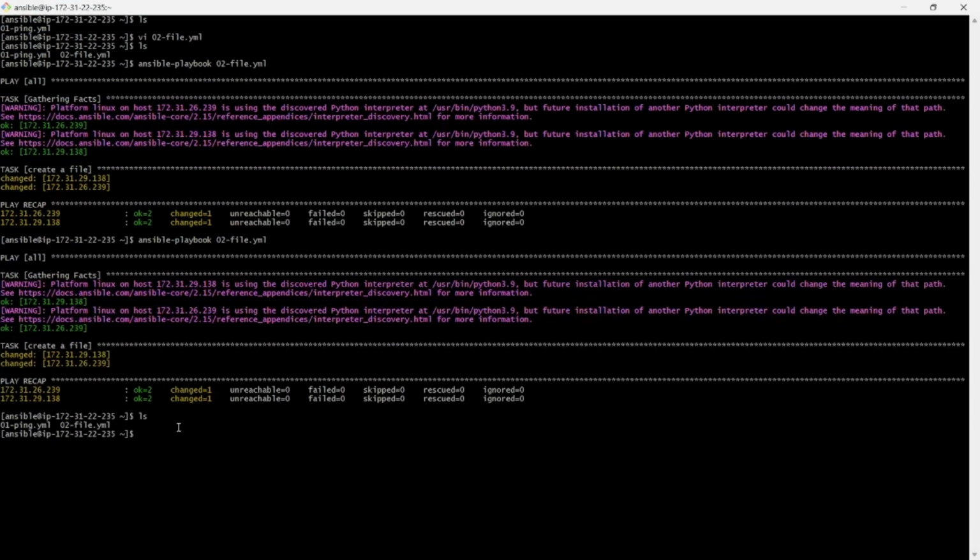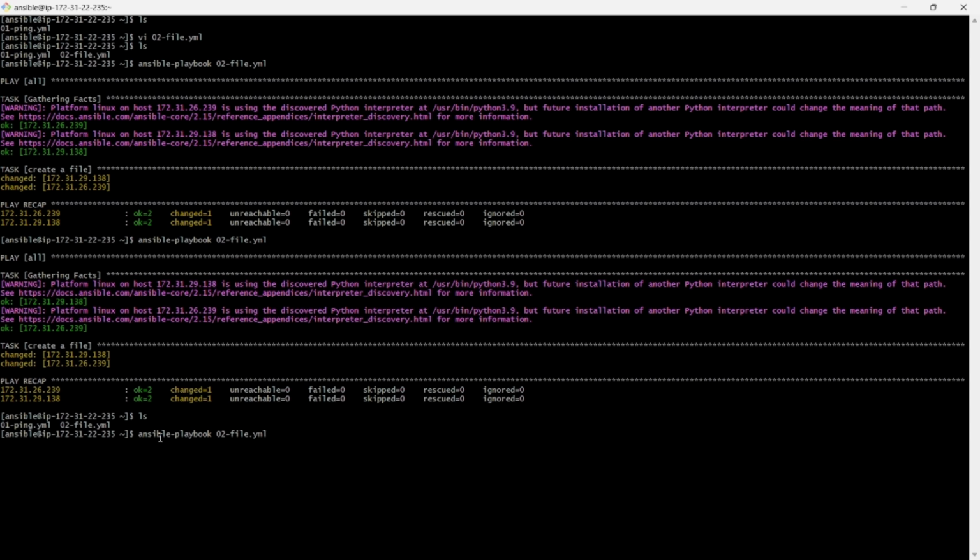But whenever we are performing the same steps again and again, suppose I'm executing this playbook multiple times, are we going to create multiple files in my managed node? No, we are not going to create them, because Ansible has one advantage: we are not allowing duplicates. Once we create it, we are not applying it again and again. So that is the thing we have in our Ansible.